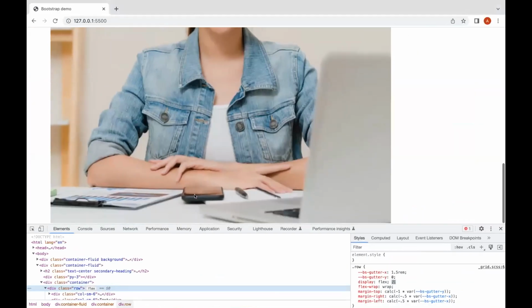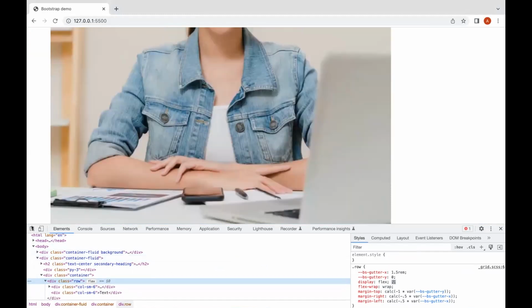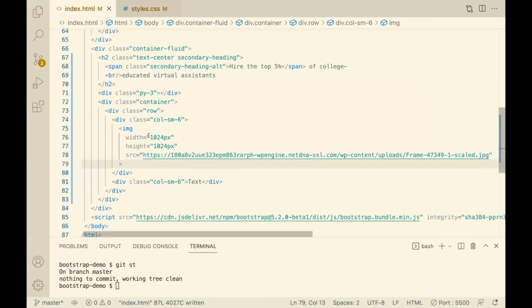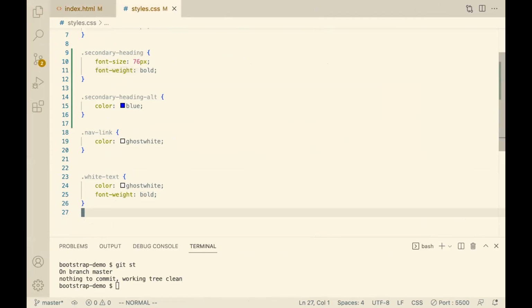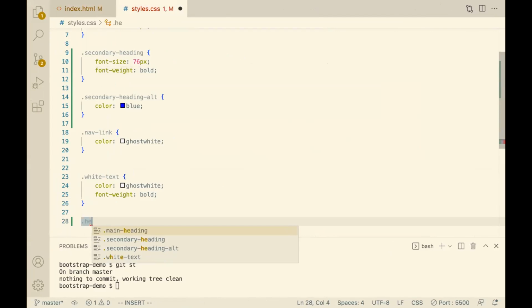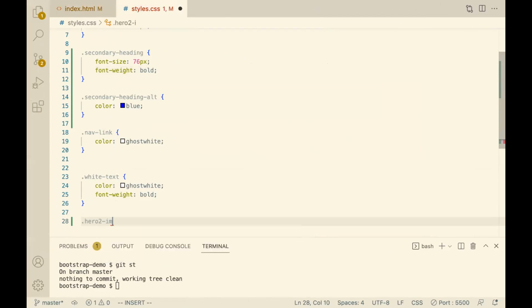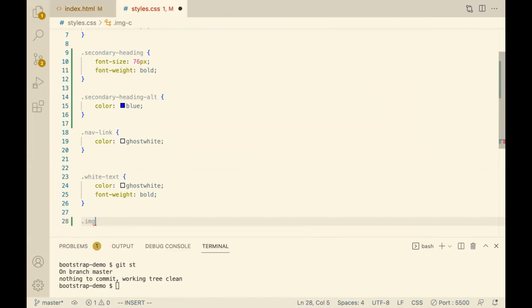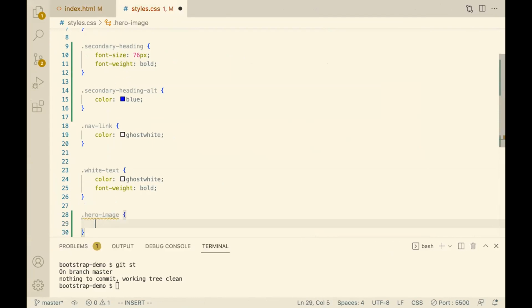All right, how should we? Just slap a class on that image, write some styles for it. Yeah, I don't know why those height and width attributes aren't working how we expect them to. Let's call this, I don't know, hero2-image-container. It's pretty verbose. Maybe just image-container. Or is this going to be on a container or the image itself? Oh, good point. How's that? Great.